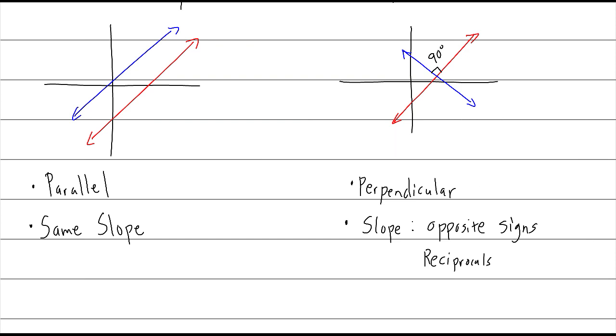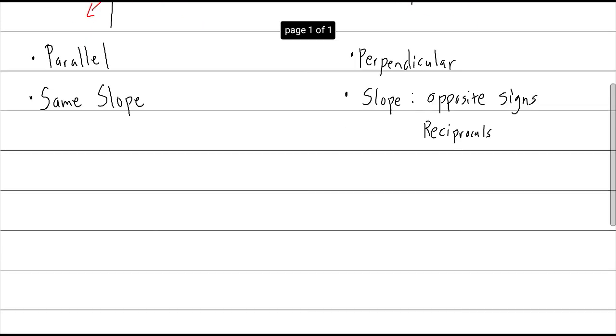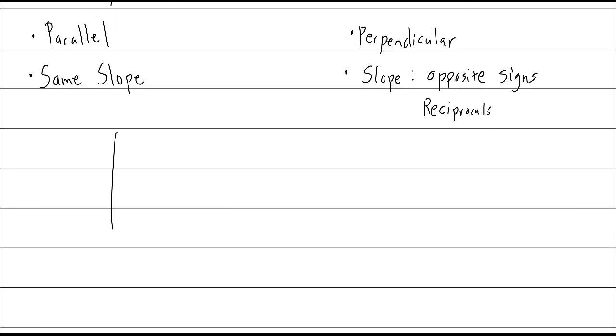And then what if it's not either one, right? What if it's something like this, where you have one line as usual, and then you have another line. They don't run side by side, and they definitely don't form a 90-degree angle, right? This is not a 90-degree angle here. They just kind of run into each other at some point. They're neither parallel nor perpendicular. So nothing special here. They don't fit either of the two categories. All right, so that's the background information.